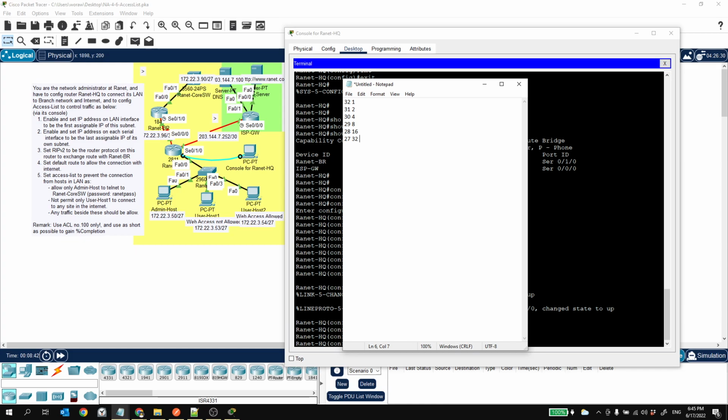We separate it into 30 hosts per subnet. The first group will be 172.22.3.0 to 172.22.3.31. And then the second group is 32 to 63.